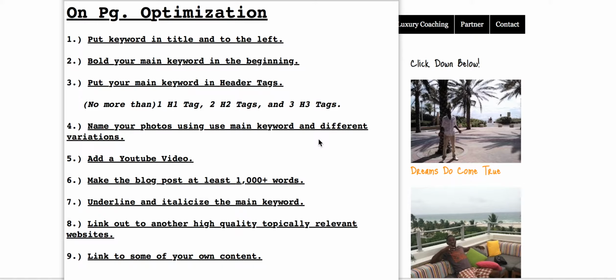Okay, this video 4 is all about on-page optimization. Once you've chosen your keyword that you want to build your blog post for, basically what we have to do is make this blog post valuable in Google's eyes. That's what on-page optimization is all about. All that means is, hey, we want Google to know that this blog post is valuable. We want Google to know what this blog post is all about. Okay, so how do we do that?